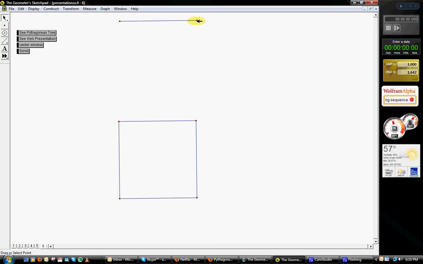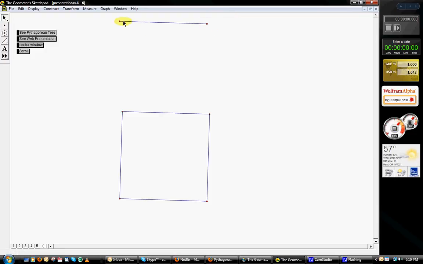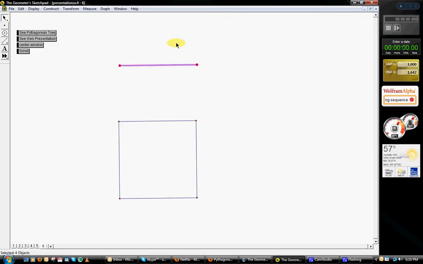Alright, so let's see if I have the right end here. Nope, I don't. Where's my slider? It's got to be that end. Uh-oh, I may be in trouble here. So I'm going to have to undo a couple of things to get back where I was. There we go.